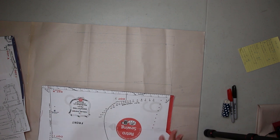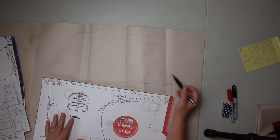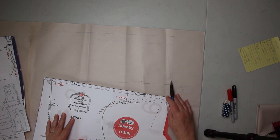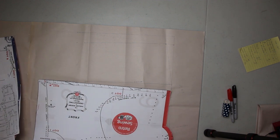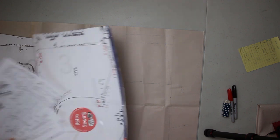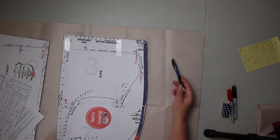And then once you've drawn that line, your next step is going to be to draw, and once I have completed lines, I'm going to fill them in with Sharpie so that you can see things better. After I finish this particular line, I am actually going to go ahead and put Sharpie on it. So for this next thing, which is a curve, funny enough, if you've watched the tie front skirts video, you'll notice that you're going to need your back ruler because we're going to be using corner 4 to create that slight curve.